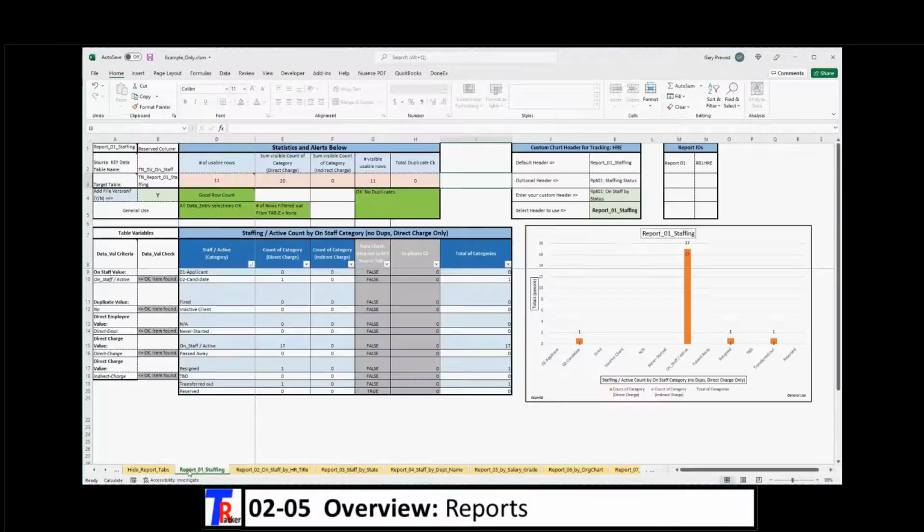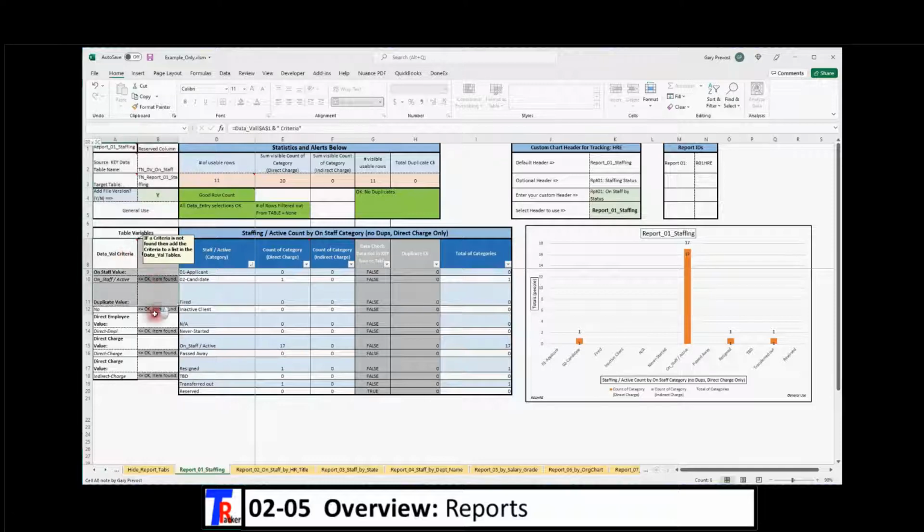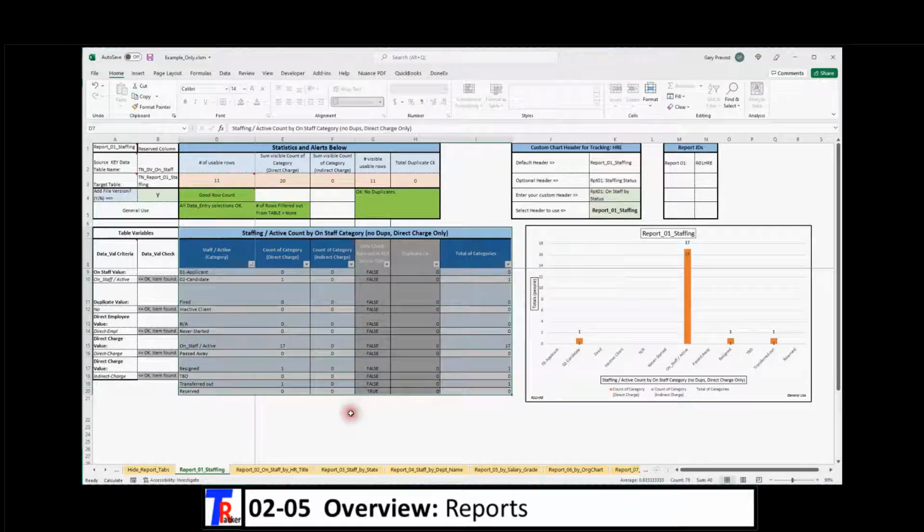So we're going to open all these up. And now there's multiple tabs here for each report, and there's a series of reports. The way reports are generally set up, there's an information, alert, and error checking at the top, some basic data on how the report is updated and where the data is coming from. There's a section here that says what data is used in the tables for the report. This is a table for the report.